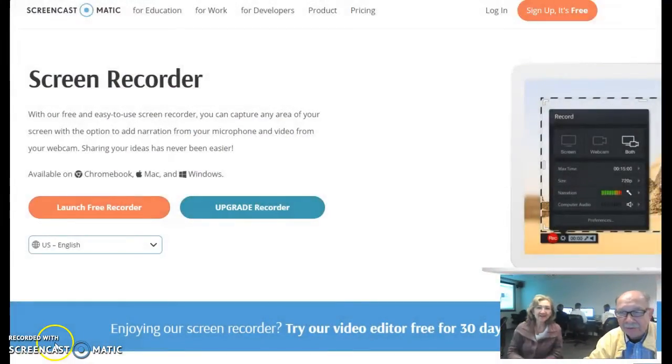And that can also be moved to anywhere within that black box. If you want to move it, if it's covering something, you can move it to another part of the screen. You can put yourself, did you put myself in the corner? Put myself in the corner. There you go. That's much better.